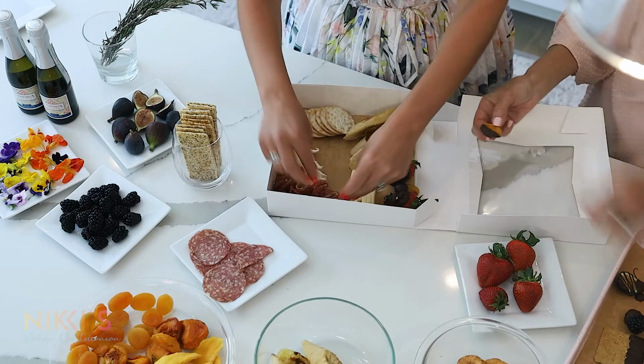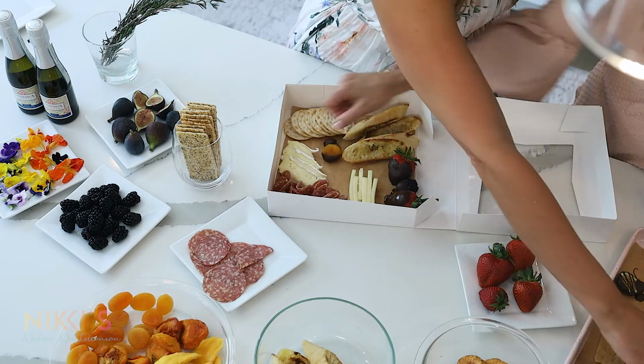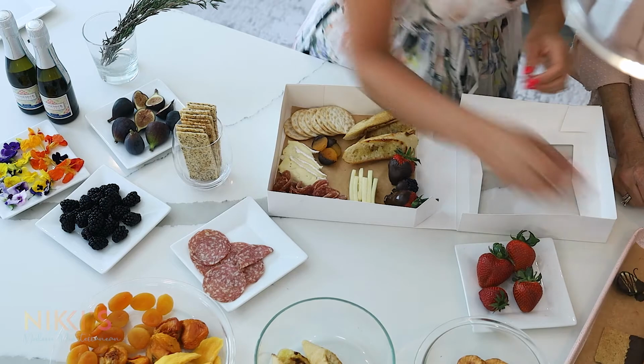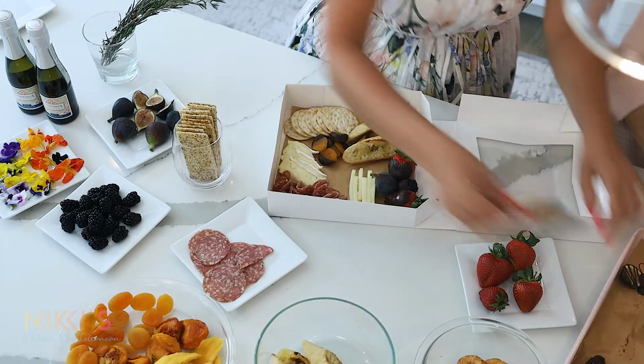I'm also taking into consideration with making these boxes, because this is a lot for just some of my mom friends, just them individually. So I know a lot of these things their kids will like as well, if they want to share. That doesn't mean that they have to. So we have graham crackers. Let's put these down.